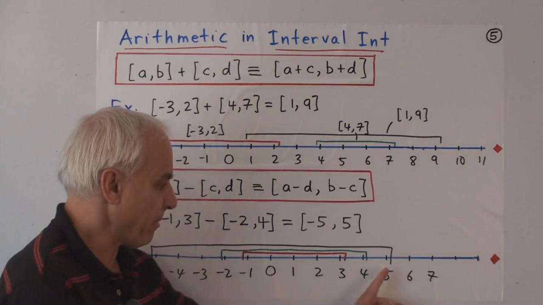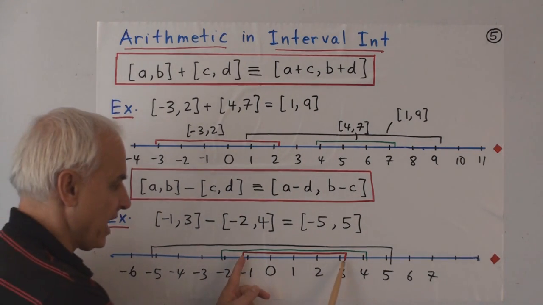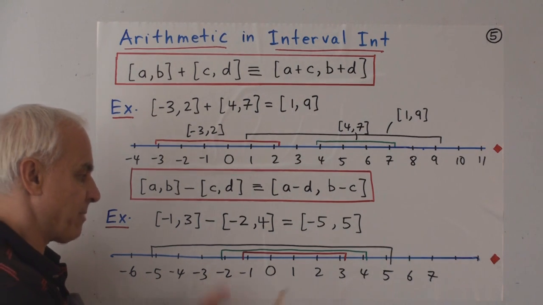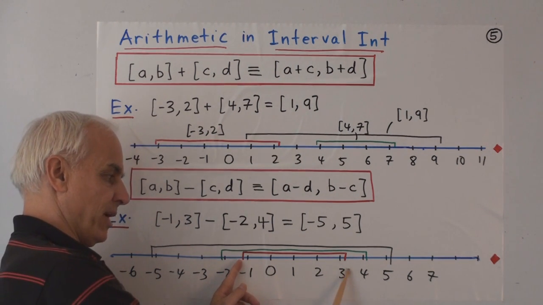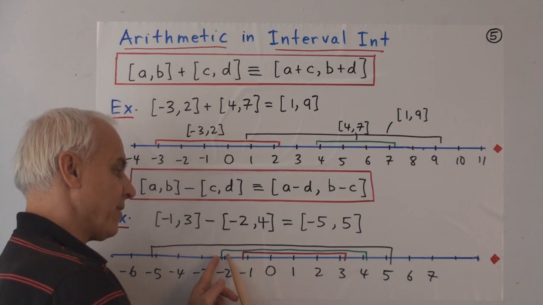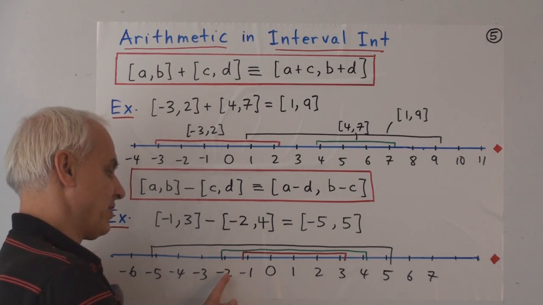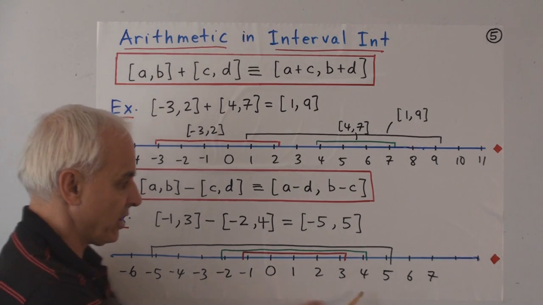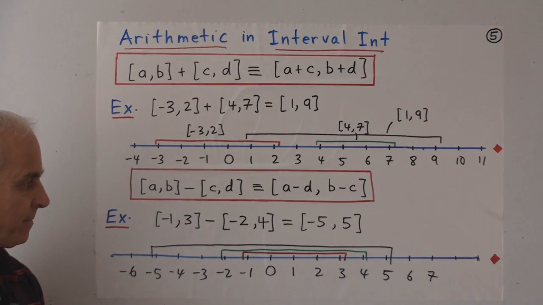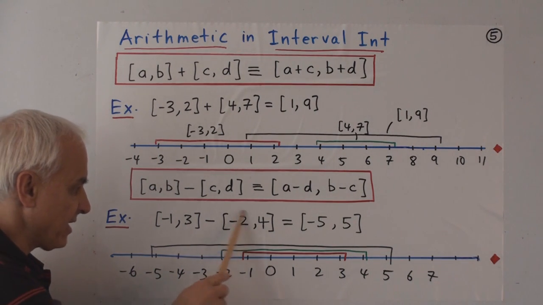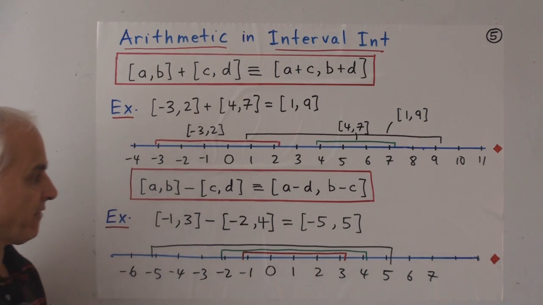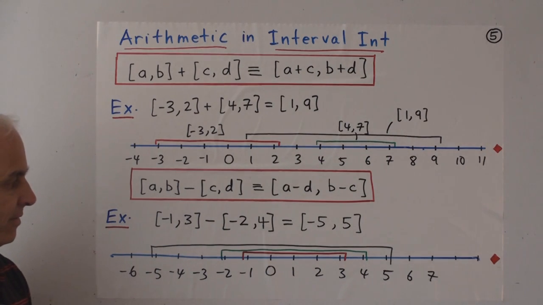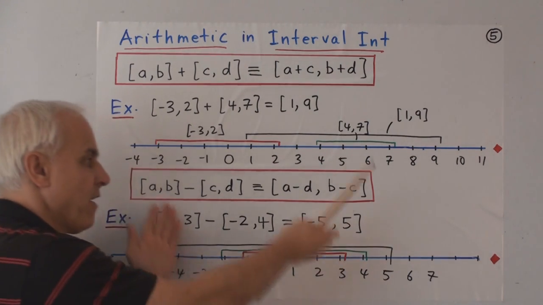And what is the biggest number we could get? So we're taking one of these numbers and subtracting one of these numbers. The biggest number we can get is by taking the largest one of these numbers, which is 3, and subtracting the smallest one of these numbers, which is minus 2. So 3 minus minus 2 actually gets us up to 5. So this minus this value is the largest possible value. So that's the B minus C term that's appearing there. So this is the justification for this definition.